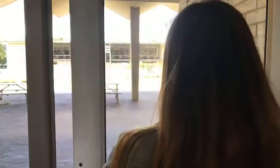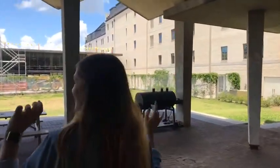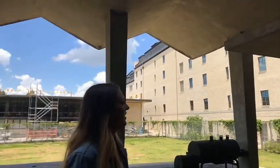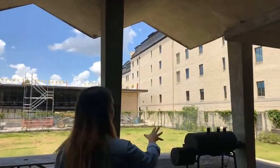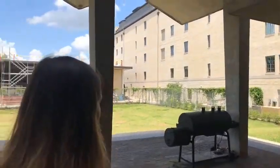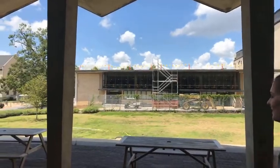We're heading over to the south side. This is the north entrance, closer to Rogers. Out here it's a little bit nicer — this is considered the front door of Humphreys. We have a grill that people can use, some outdoor seating, and a grass area where people play football, soccer, or whatever your heart desires.